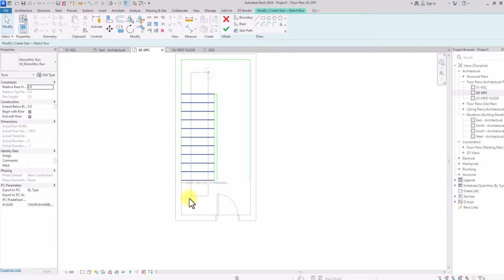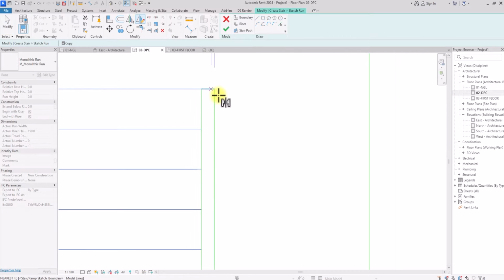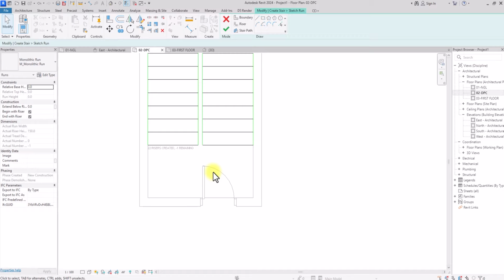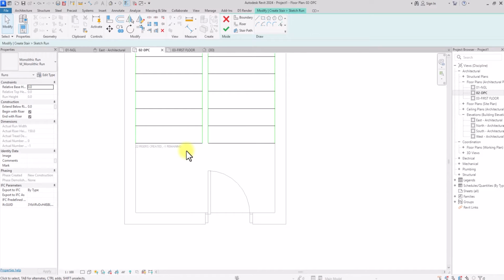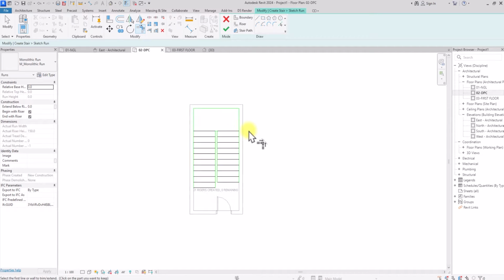Now we are just going to select all of this and use the mirror tool, by sketch and drawing an axis. We're going to select this center point, a triangle icon is going to appear, then we're just going to mirror it. Now we've mirrored it, we're going to see an indication here. This indication shows us the risers created and the ones remaining. We have -1 remaining, meaning we created too many risers. So we're just going to click on one riser and delete it. Then we're going to make sure we use this trim tool and trim this. Now our staircase is almost ready.